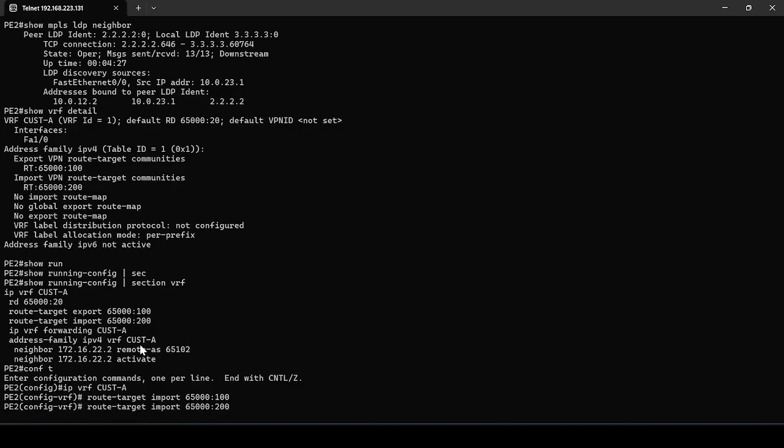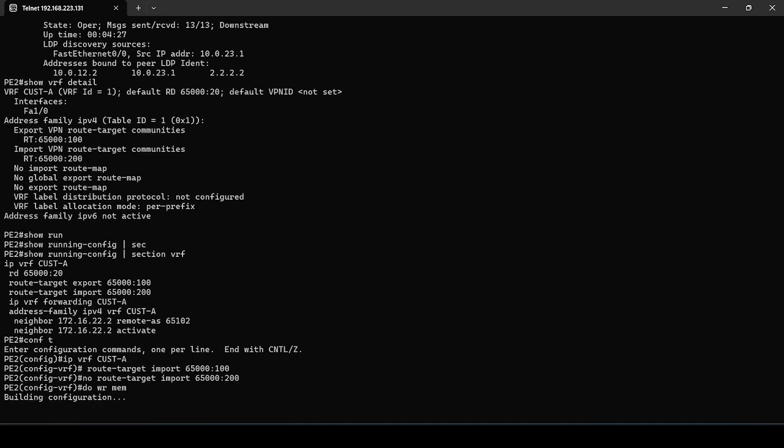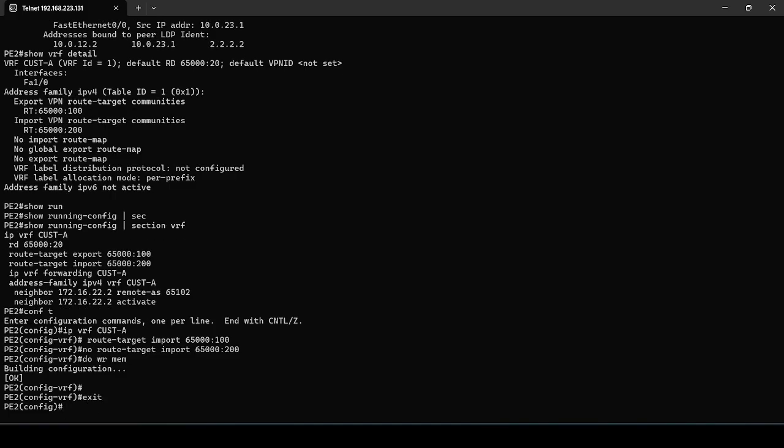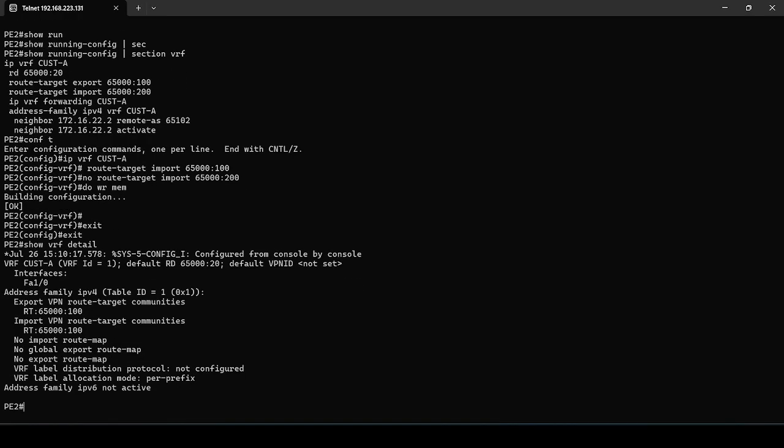But I also have to remember the earlier thing, because otherwise it is not overridden. So I will do this. Okay, and ideally it should start working now. Let's see if that VRF thing is fixed now. Yeah, here it is showing 65100, and both of these are correct right now.